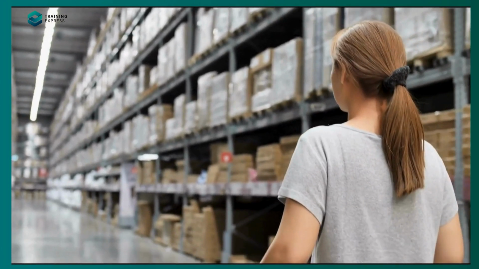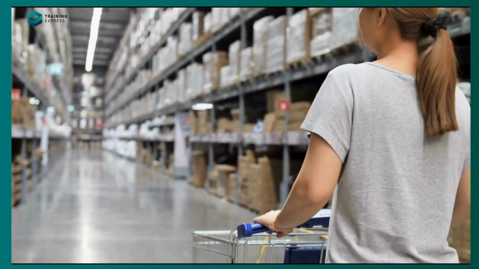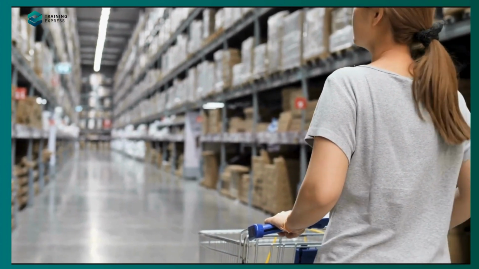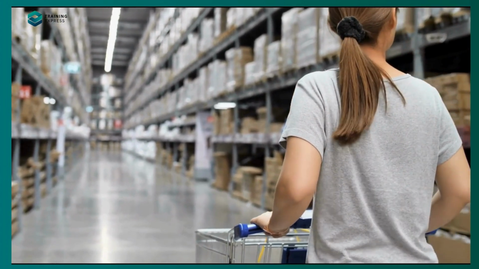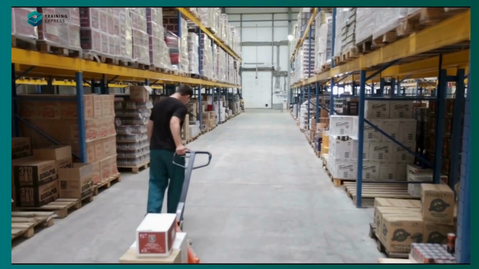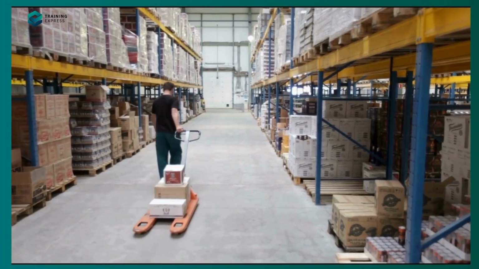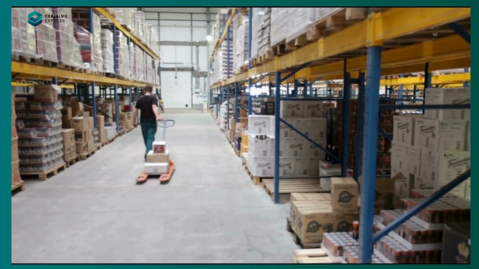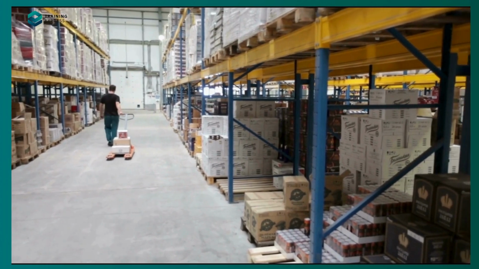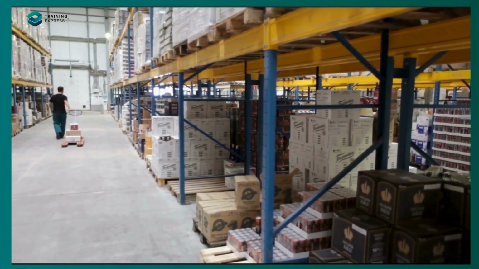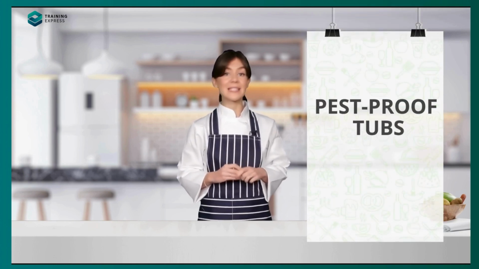All low-risk foods should be stored in dry food stores. These are areas where low-risk foods are safely stored at room temperature. A correctly maintained dry food store must be cool, well ventilated, and adequately lit to allow regular, thorough cleaning and checking. Food racks in the store should be clear of the floor. The food should be sealed in pest-proof tubs and never placed on the floor. Discarded packaging must be properly disposed of.